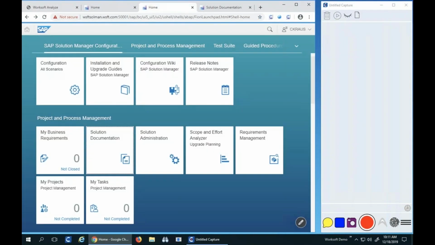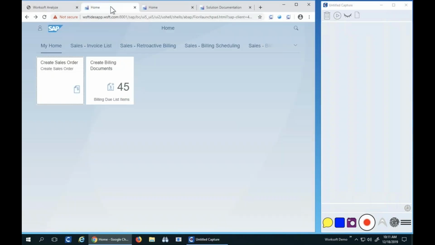So I'm going to come over into my S4 system. I'm going to activate capture. And so basically the business person can run this where they're watching it, or they can hide it down. But I found a lot of times people actually want to understand what's going on, so they actually do this from the visual part of the screen. They want to see this happening itself.